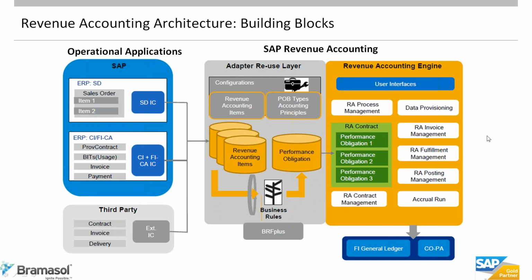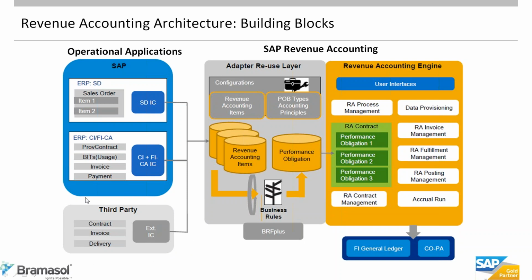Okay, so let's get a little more into it. When we talk about RA as an engine, I need to spend just a little bit of time talking about the insides, the guts of what's going on out there. On the far left, under operational applications, where you see my mouse now, this is what's considered the operational side. It is not considered RA. So this is just where the source of the contracts are coming from. And the source can be SAP itself, or it can be external files, or it can be third-party systems.